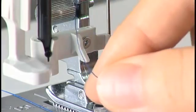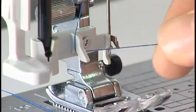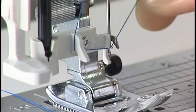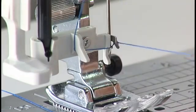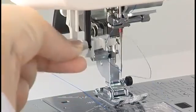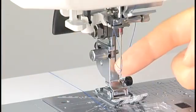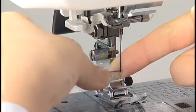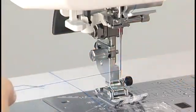Pull the thread down around the left thread guide and then pass it from left to right under the hook. Draw the thread around the right thread guide towards you. Raise the knob slowly, and a loop of the thread is pulled up through the needle eye. Remove the thread end through the needle eye and pull the thread to the left.